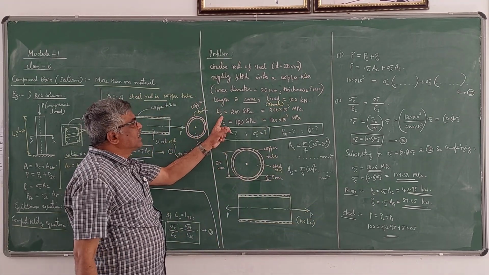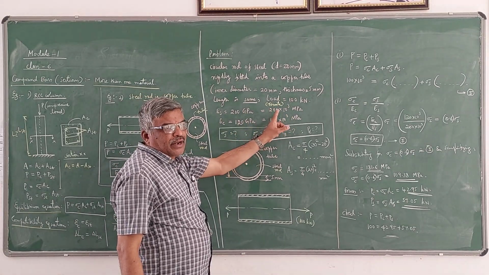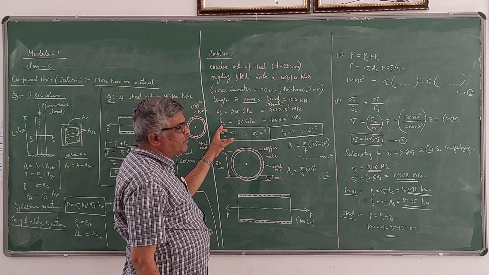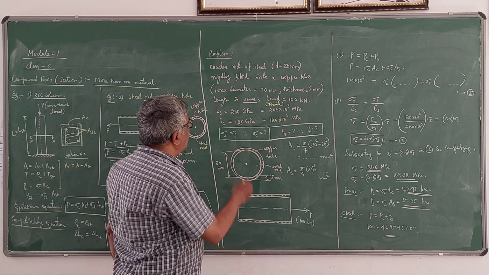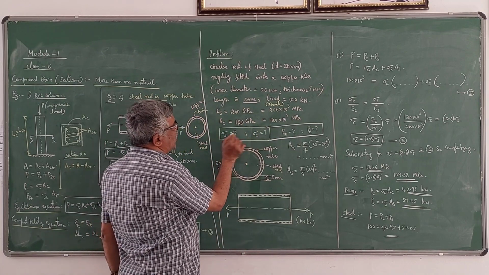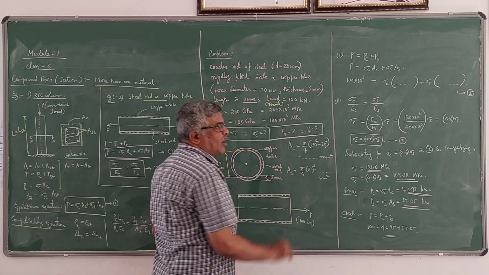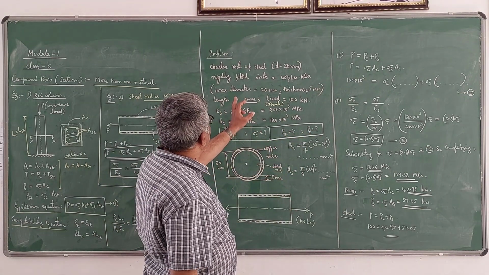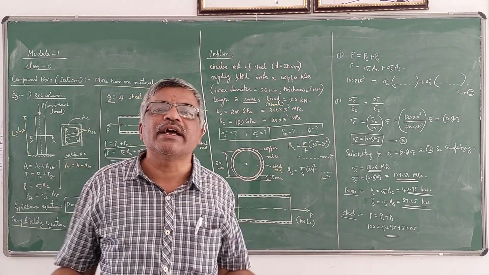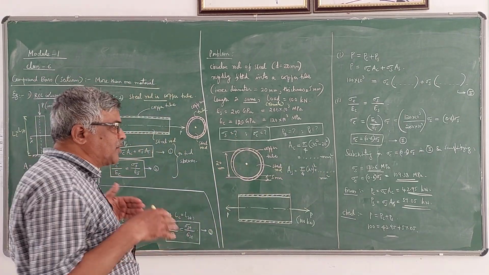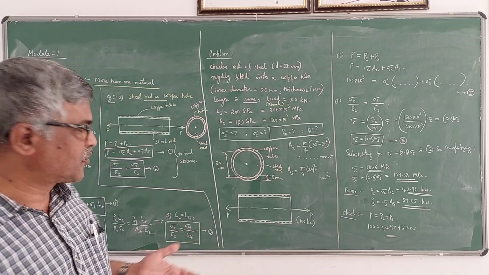Young's modulus of steel is 200 GPa. GPa should be converted to MPa: 200 into 10 power 3 MPa. Young's modulus of copper is 120 GPa, which is 120 into 10 power 3 MPa. You have to find the stresses in copper as well as in steel, and also the force carried by copper and steel. So this force of 100 kilonewton is distributed between copper and steel, one is PC, another is PS. Those values we also have to find out. Of course, once you find the stress values, stress multiplied by the area gives the force.